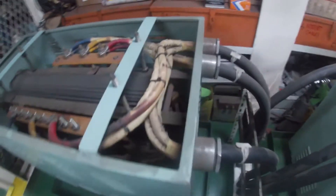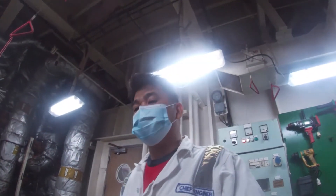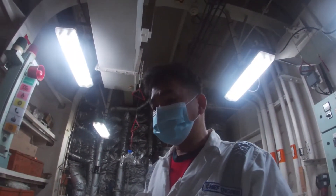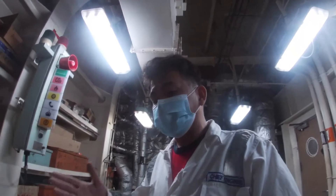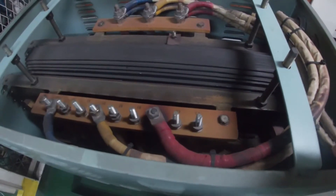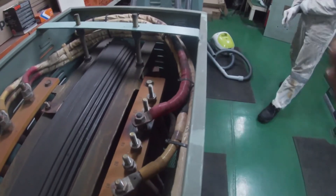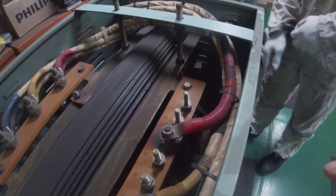This is main transformer number two. This is just a simple job — a supervisor's job of checking and inspection — so that before this transformer is put into service, we know exactly its status. If we hadn't checked like this and just changed it over, we would have found this problem only after the fact. This burn is a sign that something went wrong a long time ago — maybe a loose wire or loose connection.